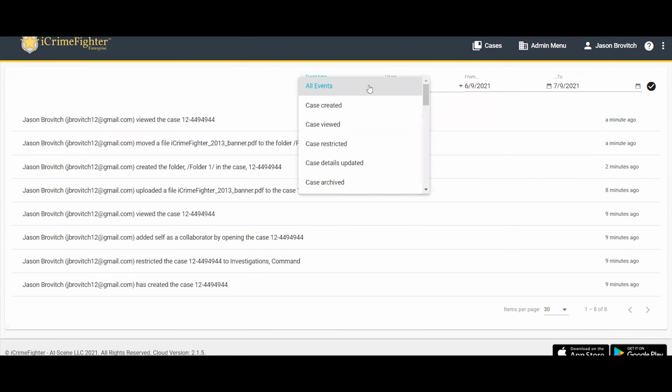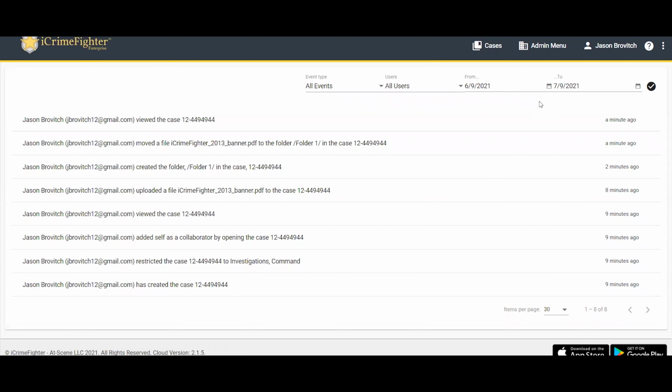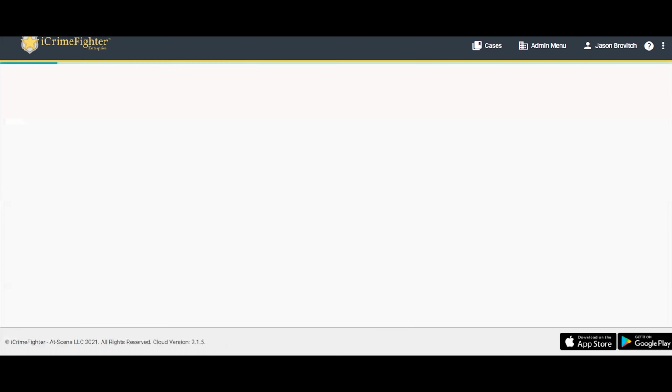We also have different tabs up here to display different event types that happen to the case. This is a short case, but if it's an ongoing large investigation, there's going to be a lot of activity. We may want to break it down by different events that have happened. And then you guys can obviously display the time frame that you may be looking for, depending on how long a case this has been going on. So that's the case history.